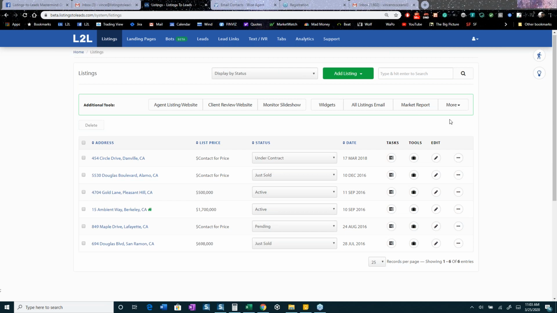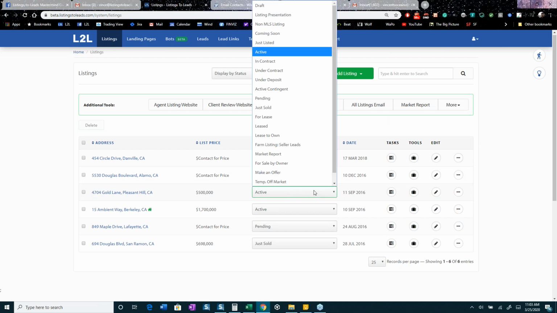One thing I want to point out is when a property goes from active, you see here I can change it from active to pending or active contingent. When it goes from just listed, or when it goes into pending or just sold or under contract, our calls to action are designed to get more listings. When something is coming soon, open house, active, or just listed, our calls to action are designed to capture buyer leads right off the bat.